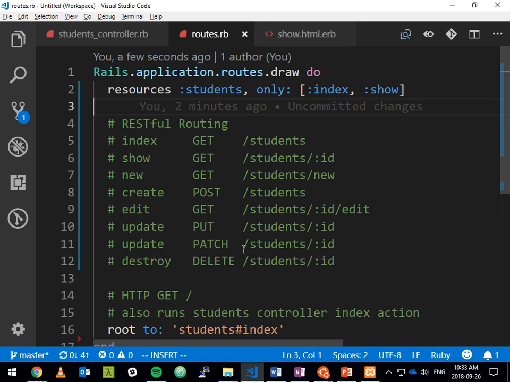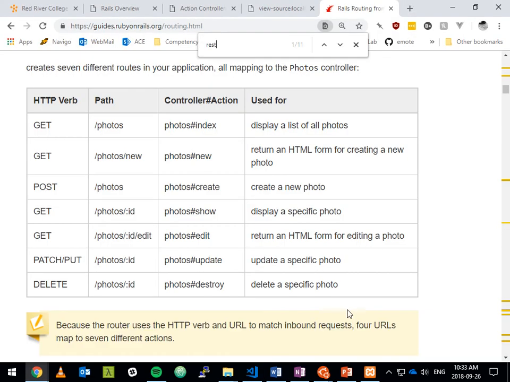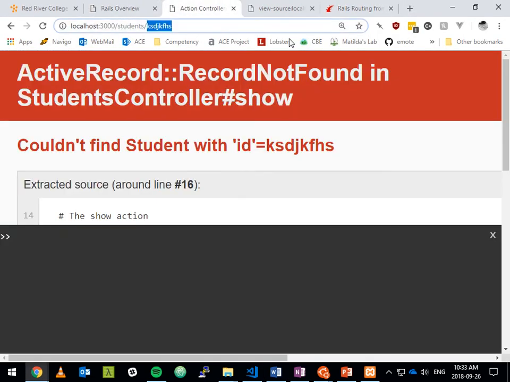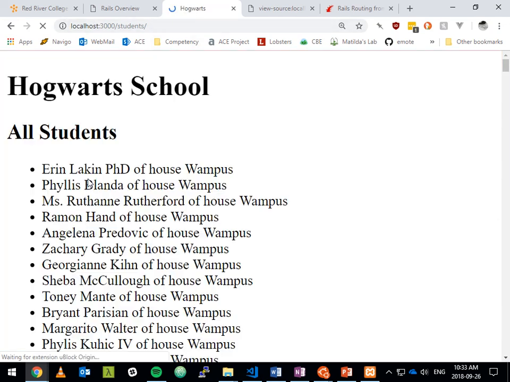I want to drop one more bit of knowledge on you before I go, which is, when I first mentioned the show page for the students, I mentioned that I would like it to have links on, so going to /students would give me a link to each one of those show pages.